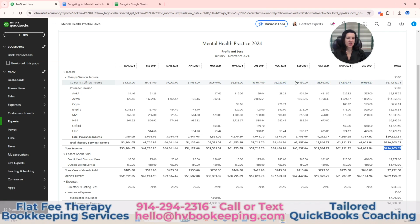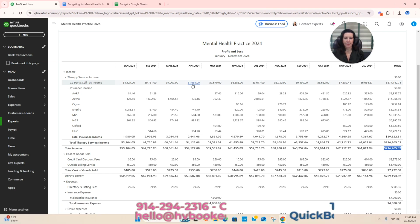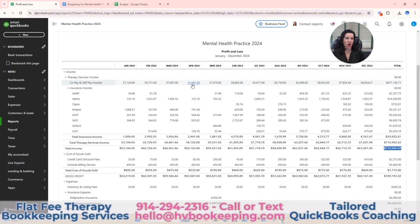But again, you could start to see if there's a problem, and like, why is this month really low? I had this with a mental health provider who was a client of ours. I was looking at her financials, and I believe in reviewing them like this, month over month, and she had like no income in 1 month. It was really low. I called her up, and we had a Zoom, and I said, I'm really concerned. What happened? What went on? And she's like, I was gone for 3 weeks, and I didn't do any of my billing. So all of it is in the next month. But it was a big red flag.